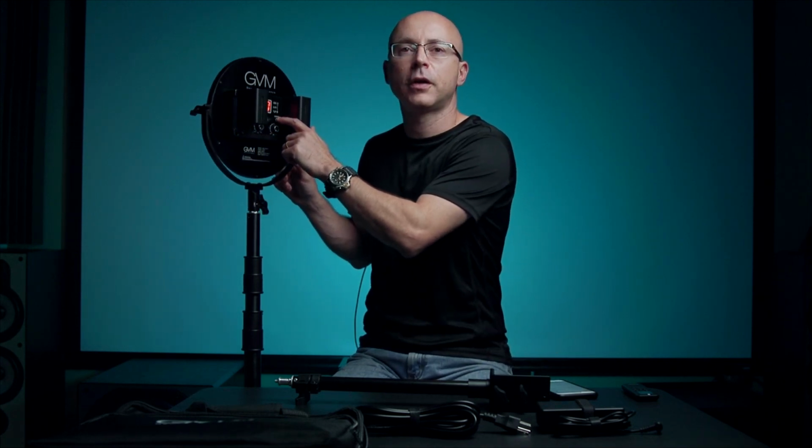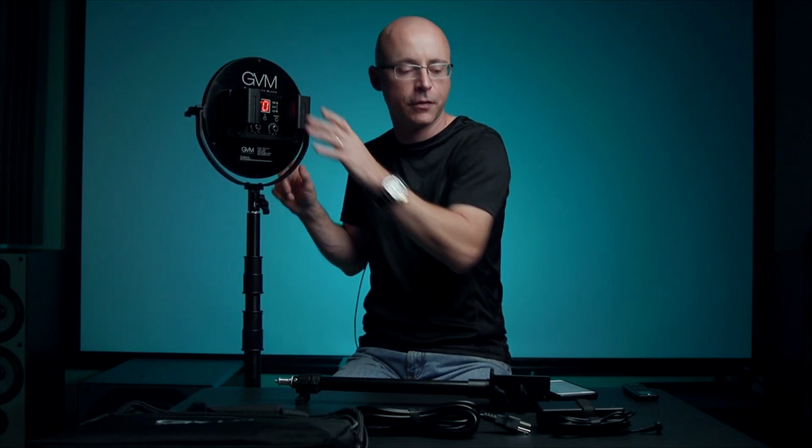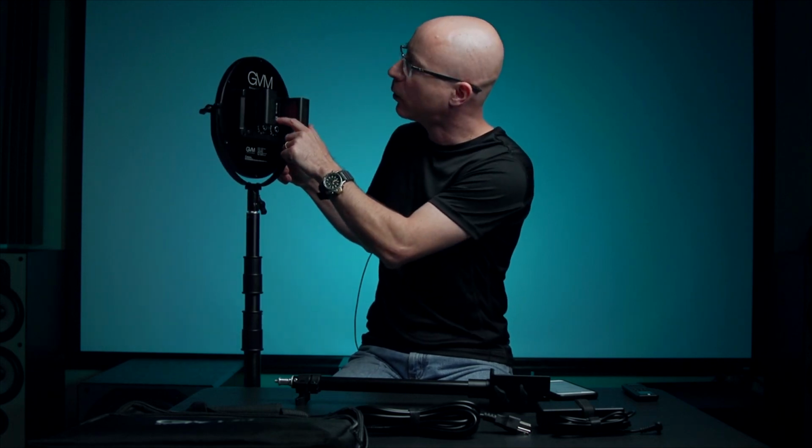I don't know if the next thing here is the menu or not, or if it is easy to find, but one very important thing: if you try to connect this light to the Wi-Fi app and it does not connect, maybe you accidentally forgot it in slave mode. As long as both LEDs are on and this light is set to slave, you will not be able to see the Wi-Fi ID on this light. It disappears because it's waiting for another light to control it instead of your Wi-Fi. So make sure this is completely disengaged, and then it goes back to normal operation mode. Also notice that when you have this on slave, you cannot control these buttons here because another light is controlling this light.